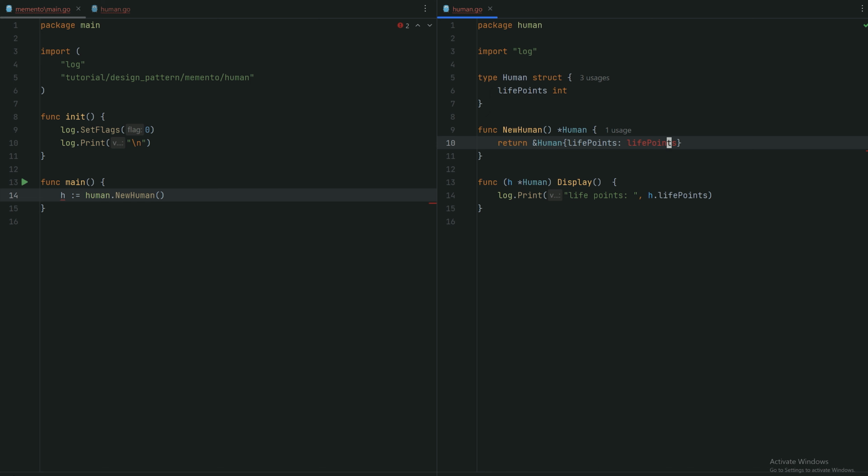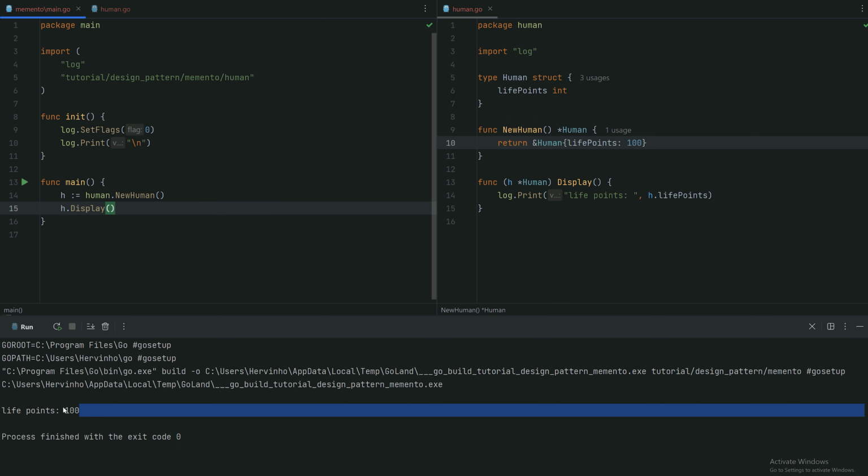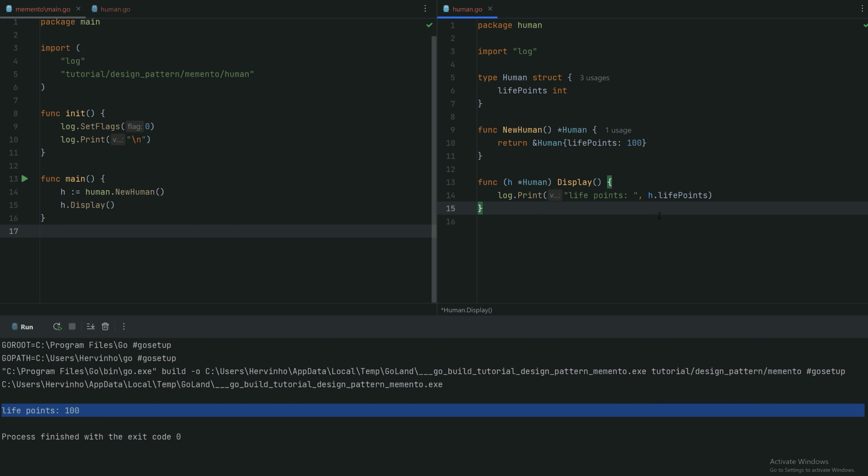Right, so you can see on line 14, I'm just declaring a human, and I just modified the constructor to give it by default 100 life points. There you can see life points 100. So all good, a really easy struct with a field and a receiver method with display.